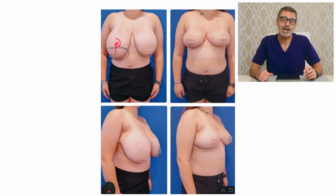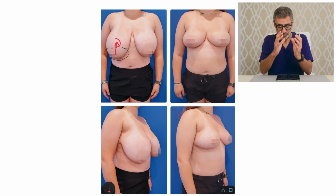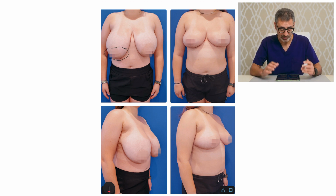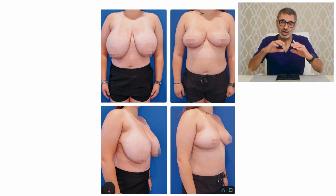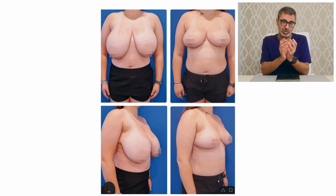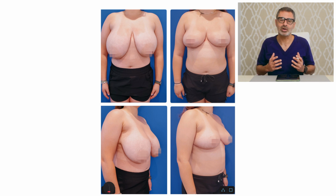But before I do that, I also reshape the breast with internal sutures to make it more perky, make it narrower on her chest so it's not taking up so much of her chest. And you can see these breasts are not as wide as her original breasts. And so the technical recap is that, yeah, I took out, like I said, about 2.5 pounds per side, a little bit more on the right, reshape the breast tissue internally with internal sutures, and then reshape the skin over that to give her a nice contour.